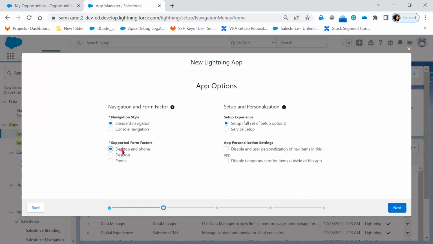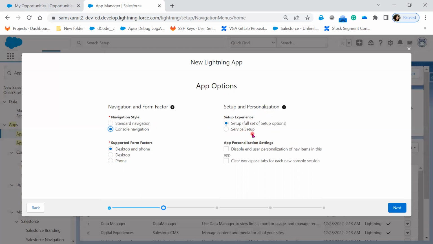Now I want desktop and phone together, so select this. Standard navigation or console navigation. You can choose standard navigation or console navigation. If you choose the console navigation, that is also provided by Salesforce. Now let's go with the console navigation. Let's see how it looks.